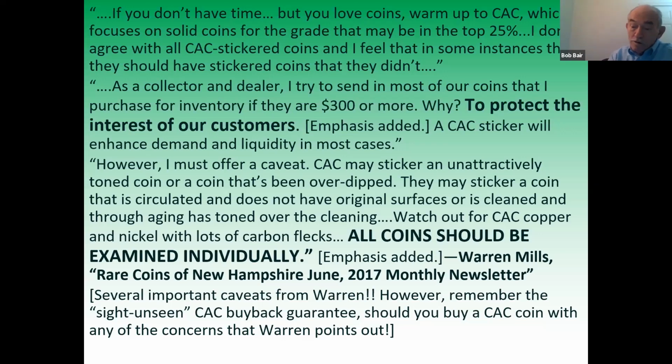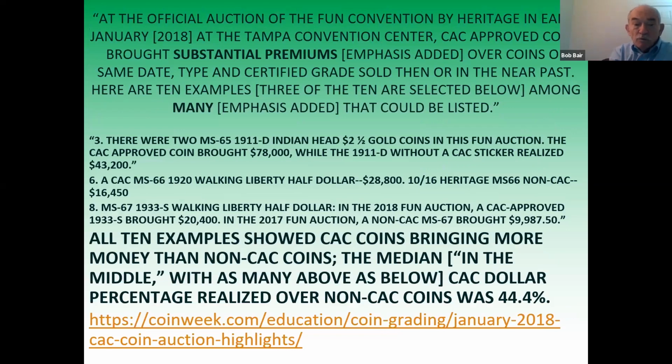But this is important from Warren, and I really respect him. Let's see, this is from Coin Week, the same numismatic publication that did Mark Ferguson's 2012 published report. All right, this has to do with the January 2018 fund convention auction by Heritage. Basically, I'll just summarize. CAC approved coins brought substantial premiums, emphasis added, over coins of the same date, type and certified grade sold then or in the near past. Here are 10 examples.